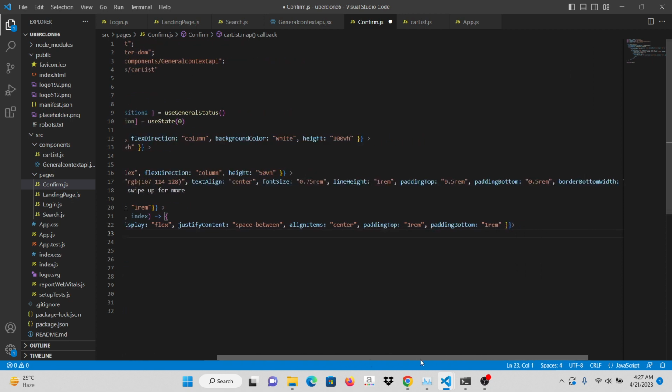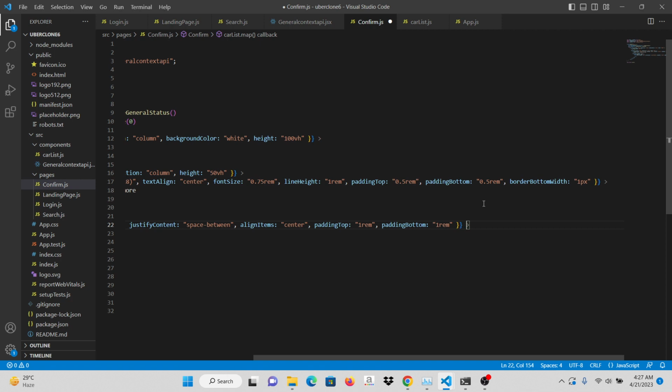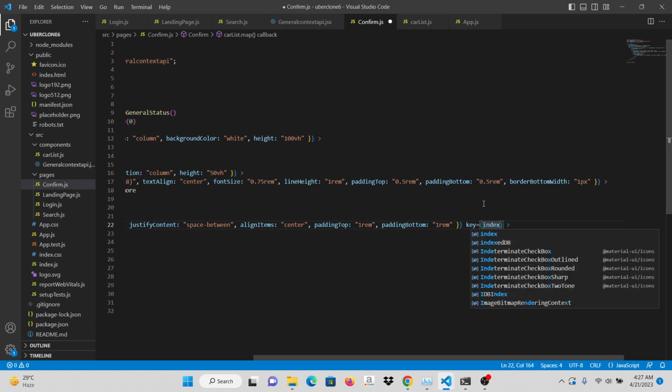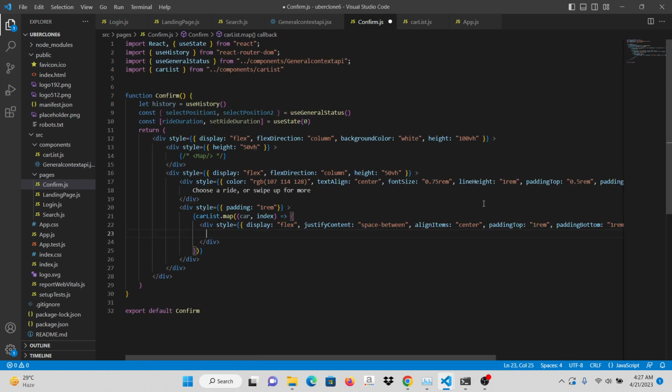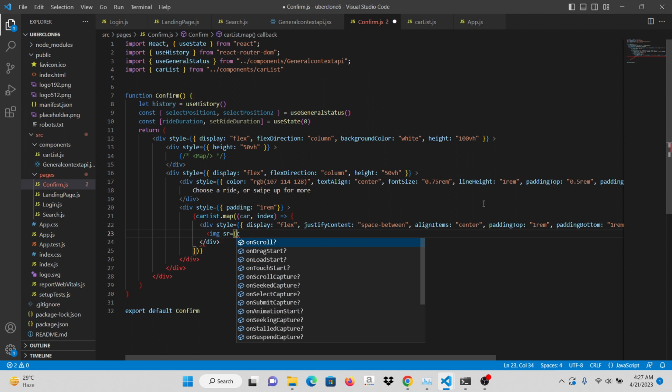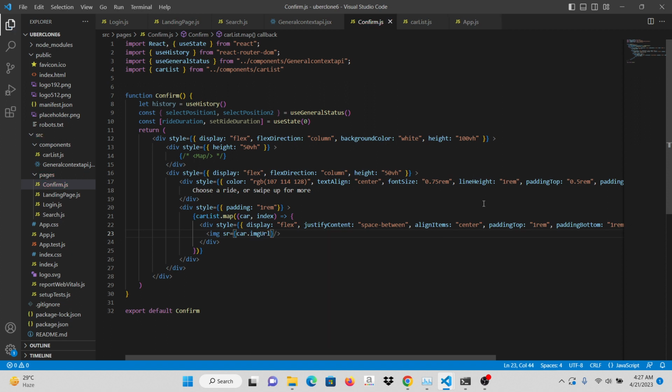So I'm just going to add a key here. And then use the image, import, and close this image, and then import from car, and then there's going to be a height and some margin right.